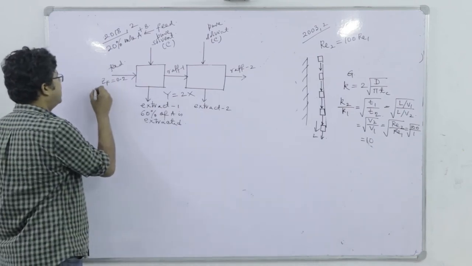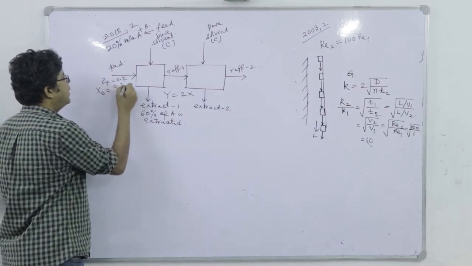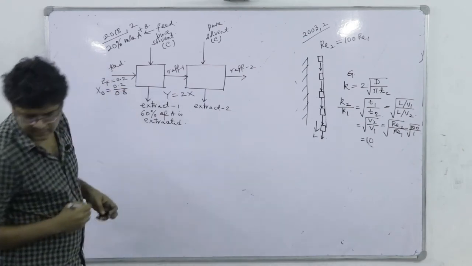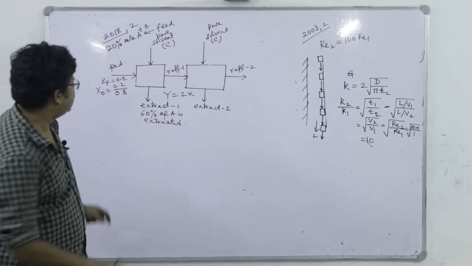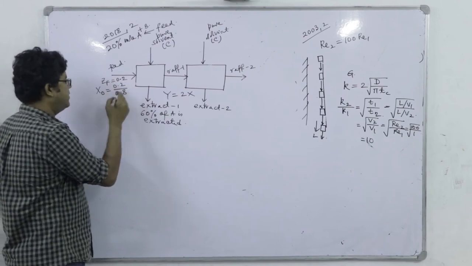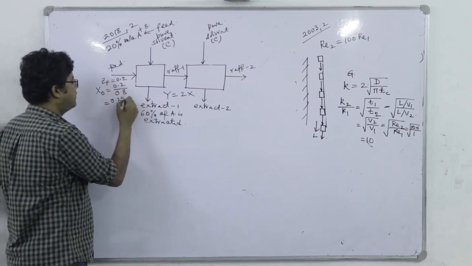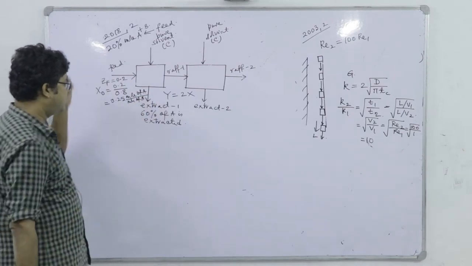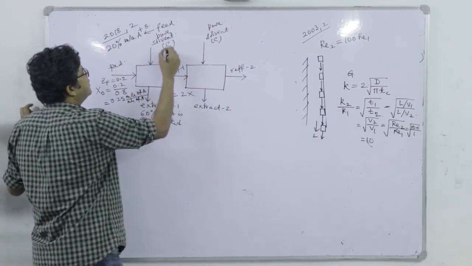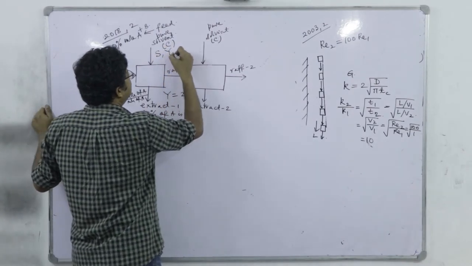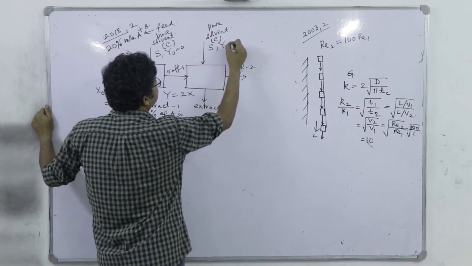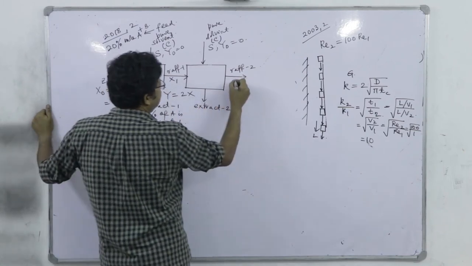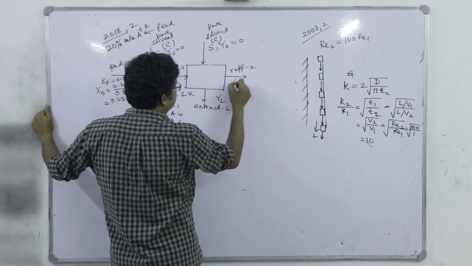So let's write x0 as 0.2 by 0.8, mole of A per mole of B. So it is 0.25 mole of A per mole of B. An equal amount of solvent S is used, and here Y0 is 0. This is also S, Y0 is 0. So the raffinate from here is X1, the extract from here is Y1. Right? S, this is Y2, this is X2.